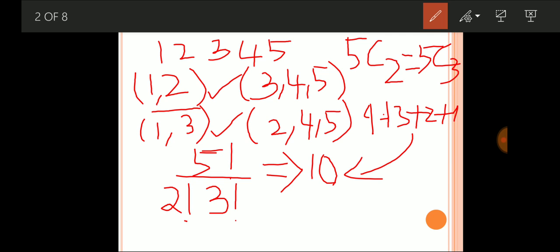This is the understanding we should get: every time I choose a particular group from a group, say if I have to choose 3 people from 7 people, every time I choose 3, I leave 4 people who also form a team. This is how combination works, because we are not going to arrange them, we are only going to select them. So with this concept, we are going to solve some questions.